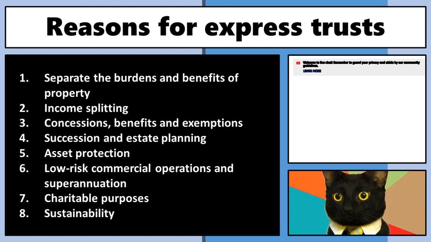Now you can go through and set these things up, but just note, when you're drafting these things as solicitors, they have to vest within 80 years. So there can be some ways around that with things like corporations. Asset protection is another really important one.